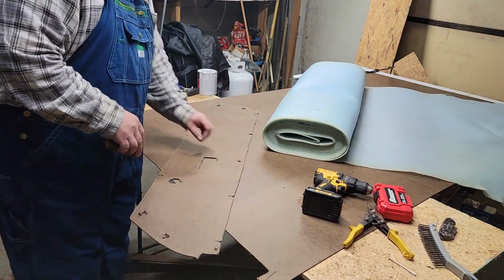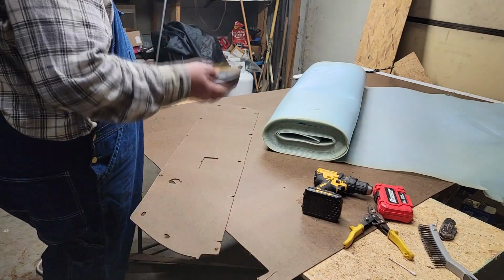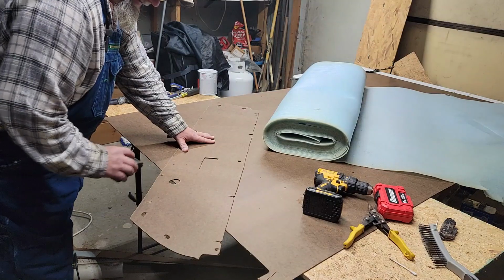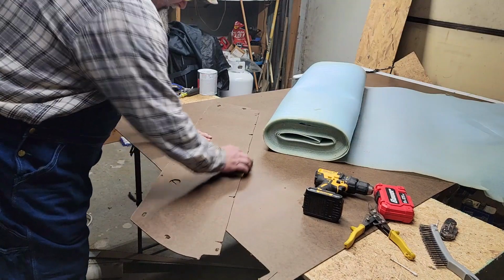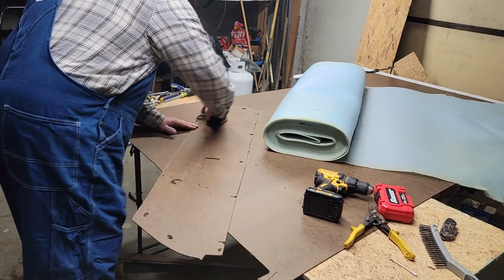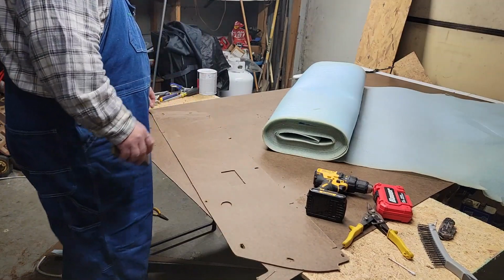Make sure you turn over and do the other side too, because this got just as many boogers on it as it did the front. The weight of the block, scrape over the top, that takes 90% of the paper off. You don't want to dig in there, because if you do, it'll create divots, and you ain't gonna like this. Not when your vinyl goes on. And that is all there is to this.